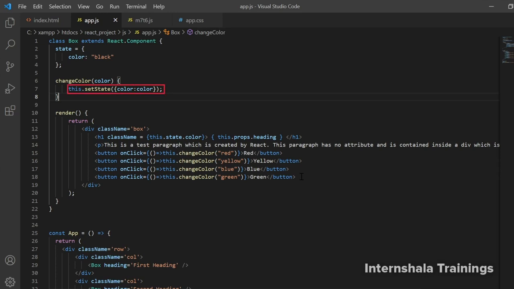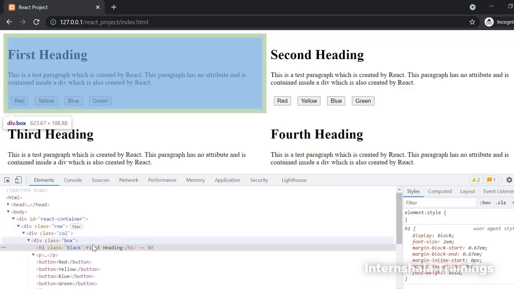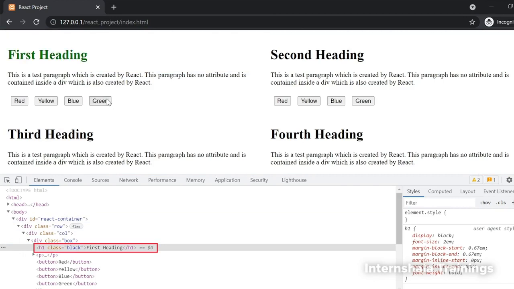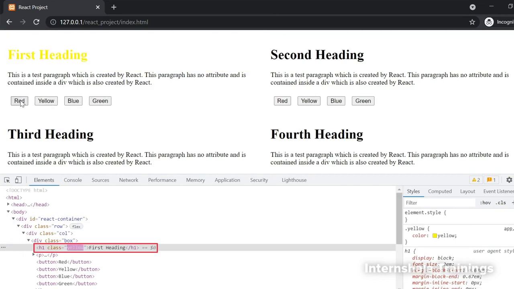To do this, we have to use React setState method to make any change on the state variables. The setState method accepts an object that contains a part of the state we want to update along with the updated value. So, we are setting the color to the value being passed to the handler method. This would update the state. Now if we again click on the buttons, we can see that the color of the headings changes. This means we have successfully changed the state.